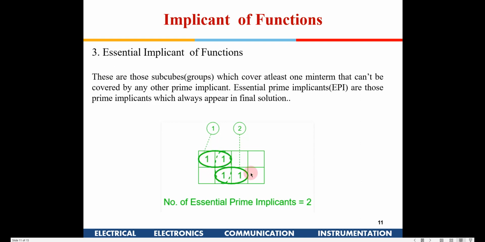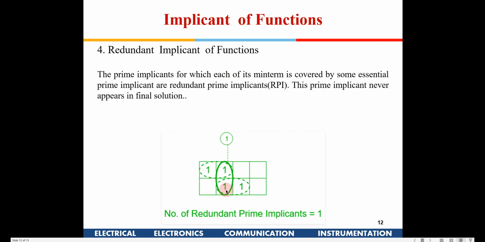So what are essential implicants? Those groupings which cannot be done away with. They have to be there in the final expression. Without this the final function cannot be realized, because this is a one here, so that has to be somehow covered. Whereas for this one and this one, there are options available. In this particular example, this third one is redundant. Redundant means even if you don't do that, this function can still be implemented. So this is known as a redundant one.